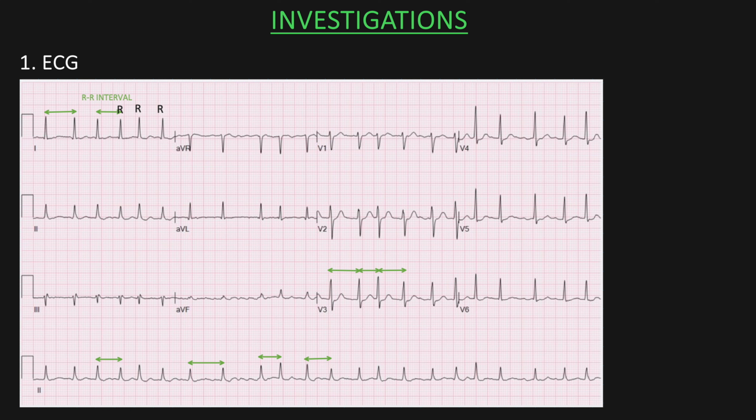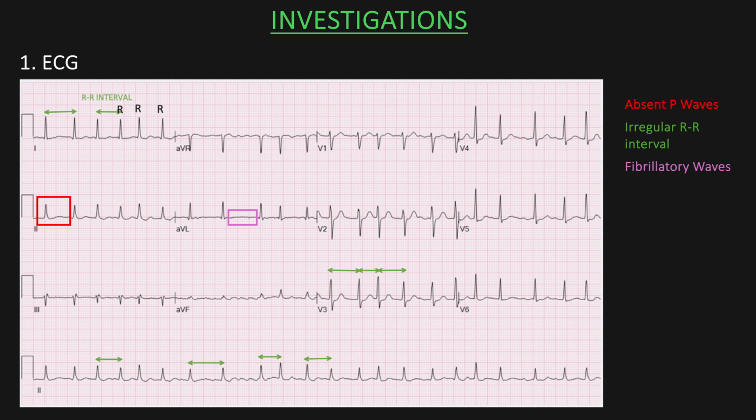The investigations: ECG is obviously very, very important. There are certain things on the ECG which point towards atrial fibrillation. And the first thing that we even went through in our scenario was absent P waves. So if a person has an ECG and there are no P waves, rest assured, there can be different causes, but most probably it is atrial fibrillation. If a person has irregular RR intervals, if you check the ECG, in every lead there is an irregular RR interval, it can be atrial fibrillation.